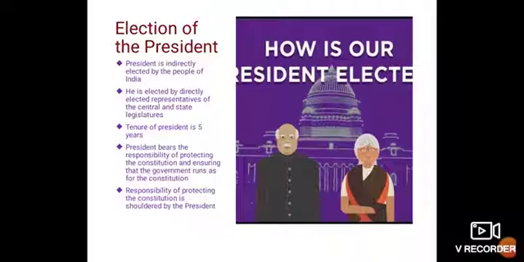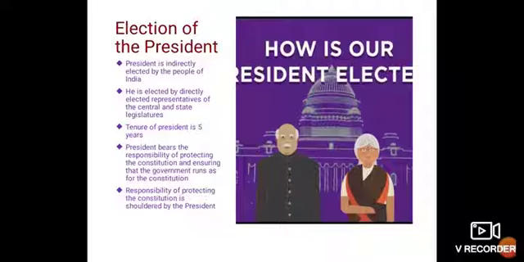According to the oath, the president bears the responsibility of protecting the constitution and ensuring that the government runs as per the constitution. Yes. So when he takes the oath, he takes the responsibility. He will check, he will see whether our country is running according to the constitution or not. It is his responsibility to keep a check that our government should run as per the constitution. The president governs in accordance with the advice given by the prime minister and the council of ministers.